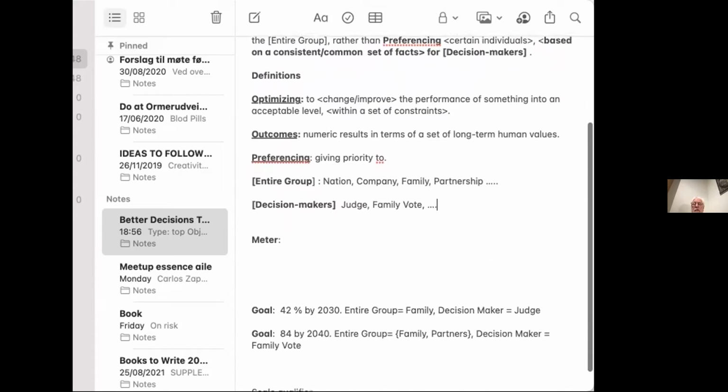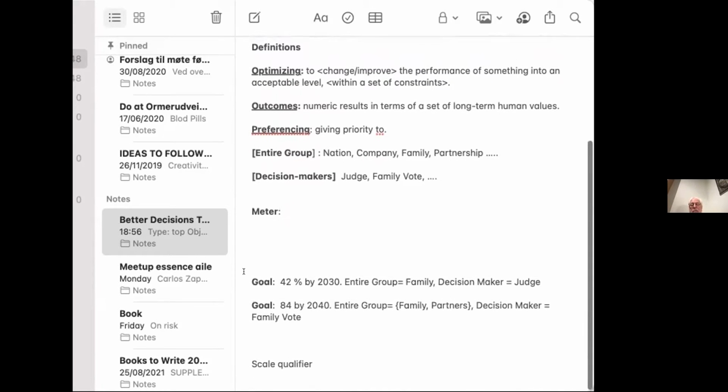And so we've defined the set of things that we think are critical and important and useful, and we can extend that set and modify that set. And we can even define what we mean by a judge or a family vote. So if we think that's ambiguous, is it a high court judge or it's just an amateur arbitration judge? Okay. But we can have as many points on the scale for different levels of achievement at different times for different sets of scale qualifiers.